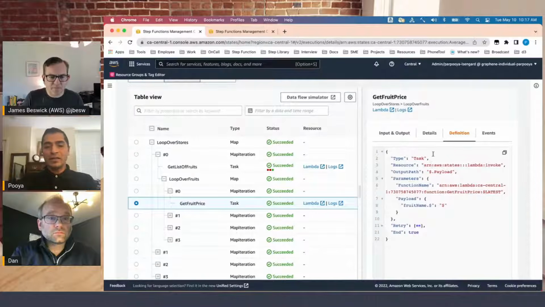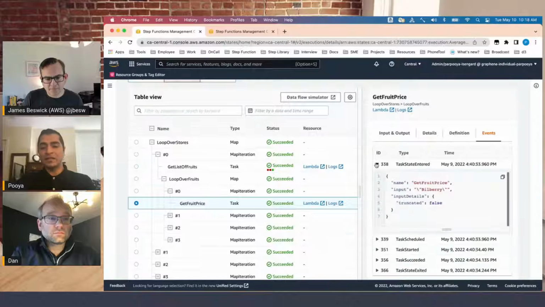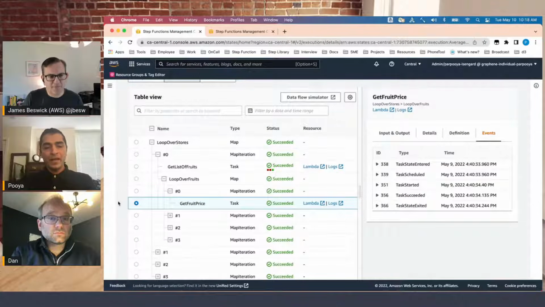And the next part is, as I mentioned before, this transition table is based on events. We are processing the events to draw and prepare this table for you. And behind the scene, we have events. So when you open the events, you see all related events to these steps. You don't need to go and see all the events and manually try to find the related events to your task. We are only filtering and showing the events that are important for you.